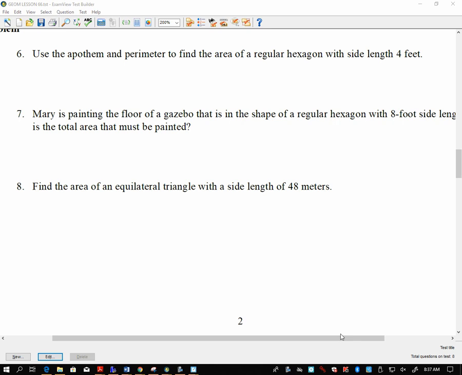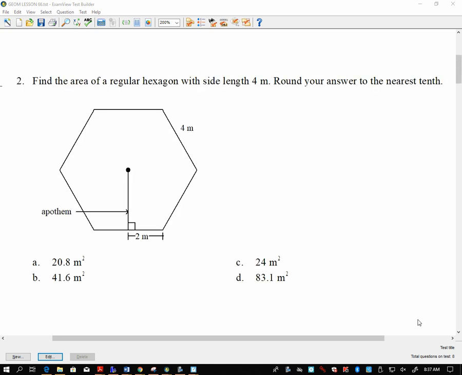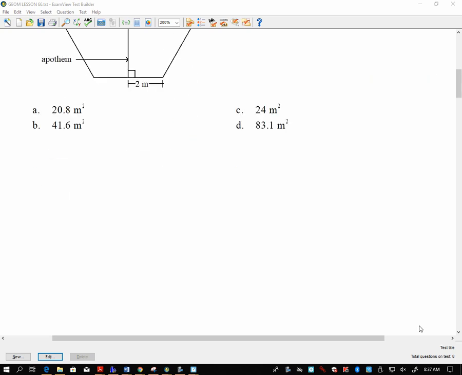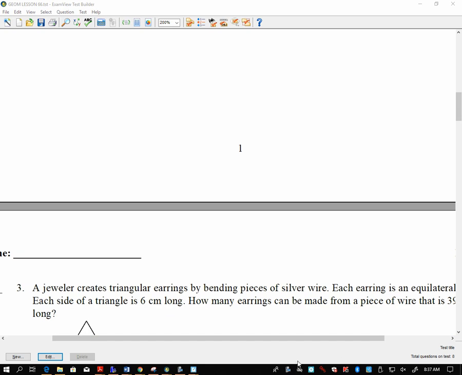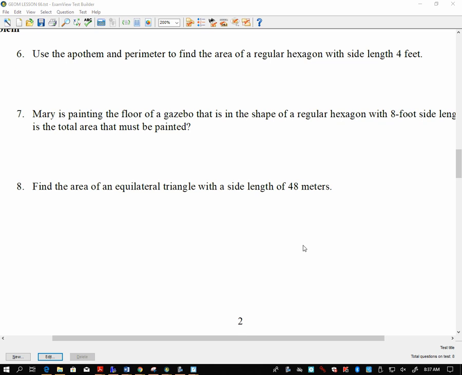So, if you look at number 6 here, even though it doesn't have a picture with it, notice that it's a hexagon and it has a side length of 4. So there's no picture, but it is the exact same scenario as question number 2, so it's going to have the exact same answer as number 2. But you guys do need to get a bit better at being able to draw a picture, put parts, and diagram a question. And they do work a lot with hexagons.